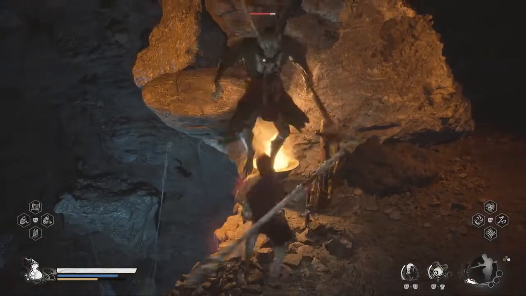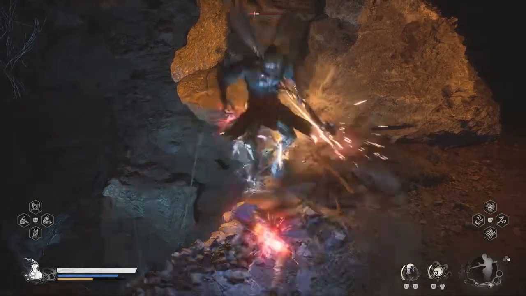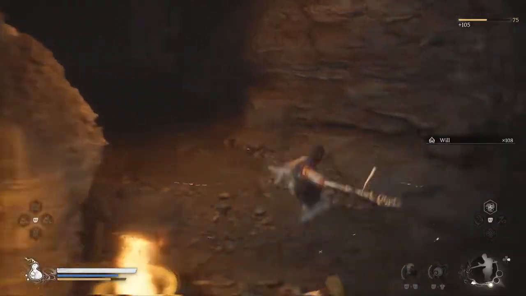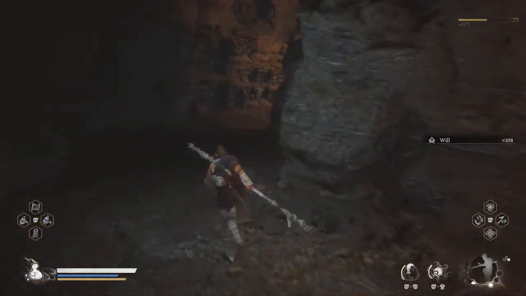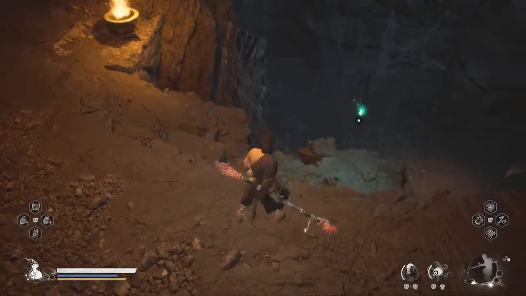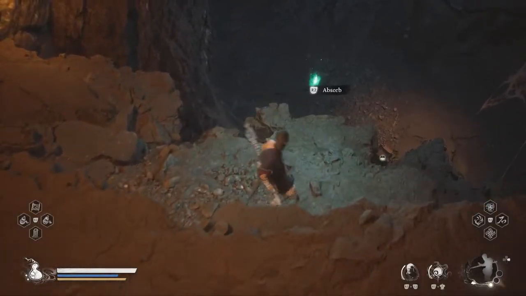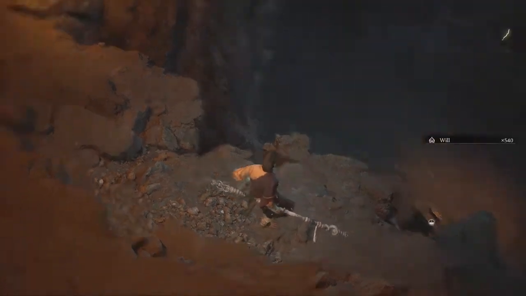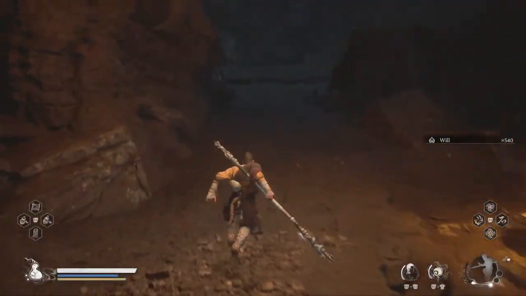Make sure you have thrust stance there just to make sure you can defeat this enemy, otherwise you completely whiff. Alright, so we can absorb this will next. Down below is the shrine that we've already activated, because we went right past the major threat.